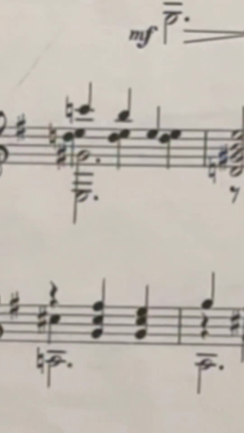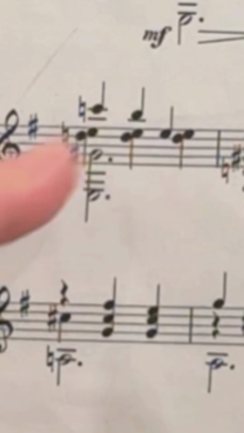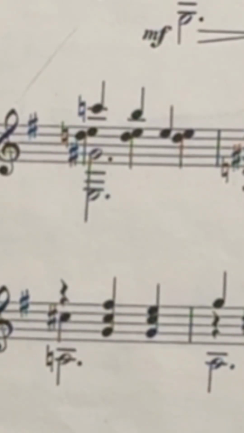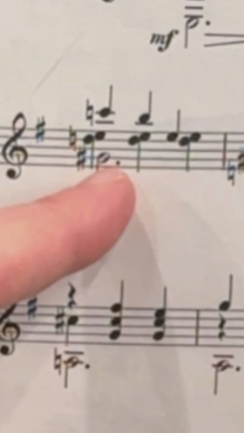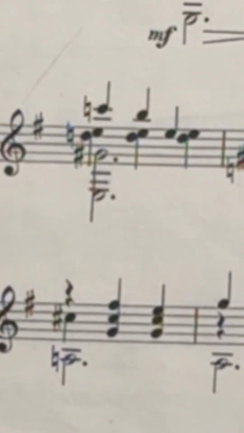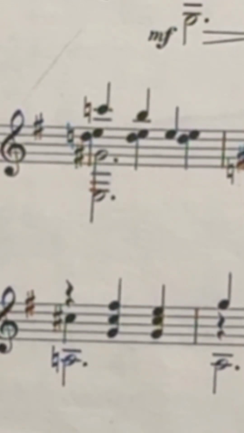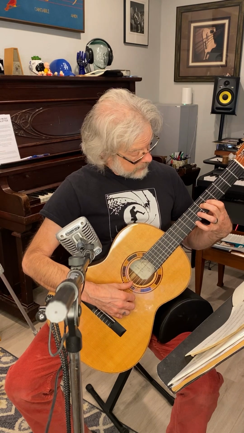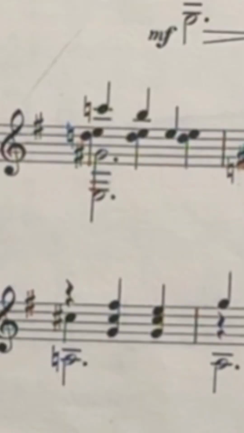For instance, if we look here, we see we have a high C, all right? That's going to be 8th fret on your E string. Well, that tells us this G sharp is not going to be played way down here on the 1st fret on the 3rd string, all right? So we're going to have to definitely play it on the 4th string. And then that makes it clear that the D has to be on the 3rd string and the E will have to be on the 2nd string.